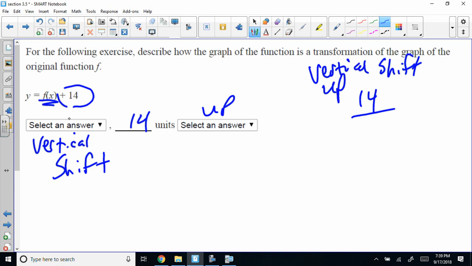This is outside the function. How do I know it's outside the function, guys? Yeah, but what does that look like? Because it's outside the function. What does it look like? Yeah, you go. Good job. See, the other one was inside the parentheses, right? Inside the function. You got to be careful about that.